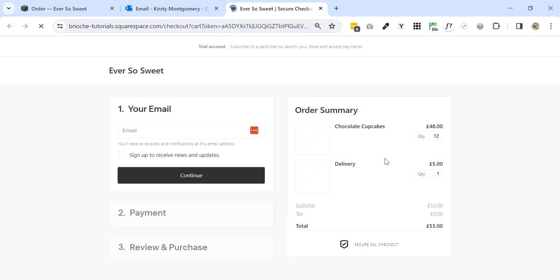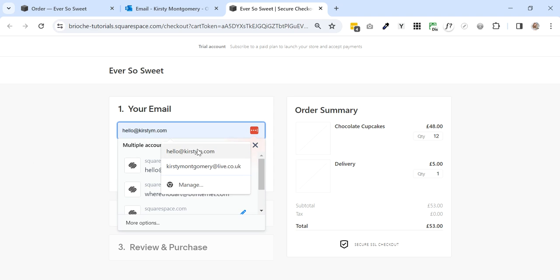And when they click pay invoice, it will take them over to your website's checkout page where they can go through the purchase process. So you can see this looks a little bland. In a moment, I'm going to show you how we can make some small customizations to this to really pull through the design of your website and echo your branding once again.